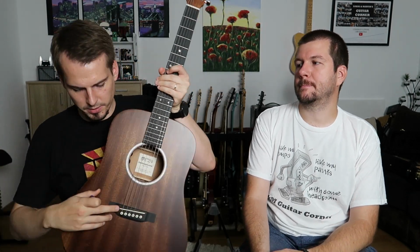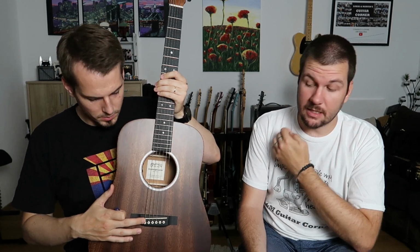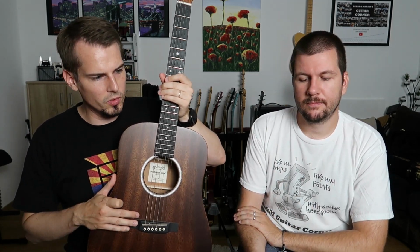Really cool feature is the nut width. It's 1.75 inch or 44.5 millimeters. I think that's pretty much the standard for Martins, right? Yeah. Which is also something that differentiates it from the GS Mini, which has a narrower neck. And a lot of players prefer this regular feeling neck. The nut material is a white Corian nut. And this is a Tusq saddle down here. Compensated Tusq saddle. It has 20 frets overall, mother of pearl inlay dots, side markers as well.